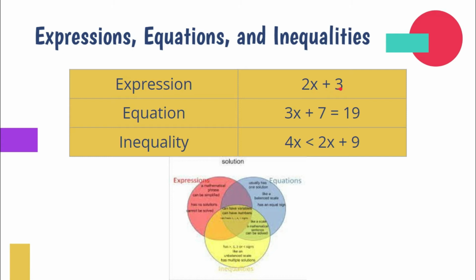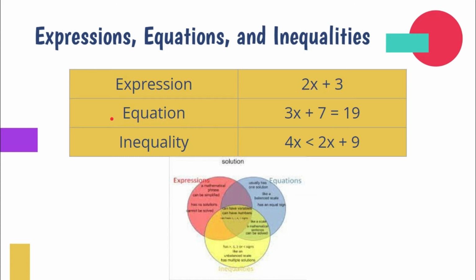If a mathematical sentence contains operational symbols such as the addition symbol, the plus sign, or minus, times, the division sign, without a symbol that denotes equality, an equal sign, or one of the other symbols for inequalities, then the statement is an expression. We can have variables, we can have exponents sometimes, there can be numbers, and all of these are joined by operational symbols without an equal sign.